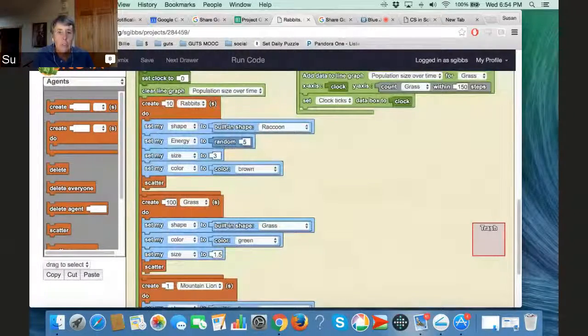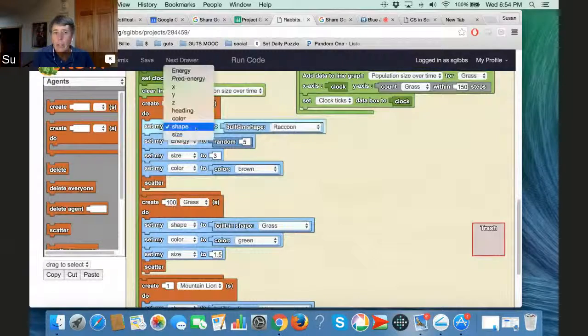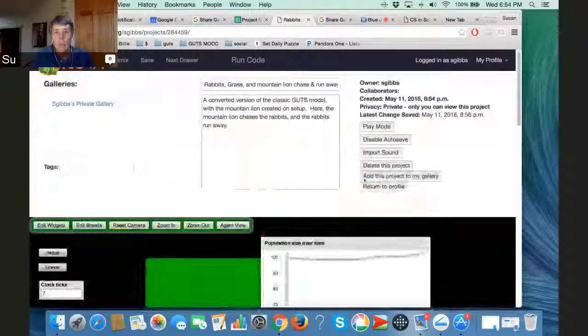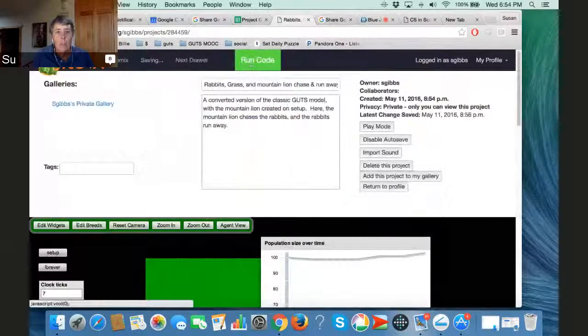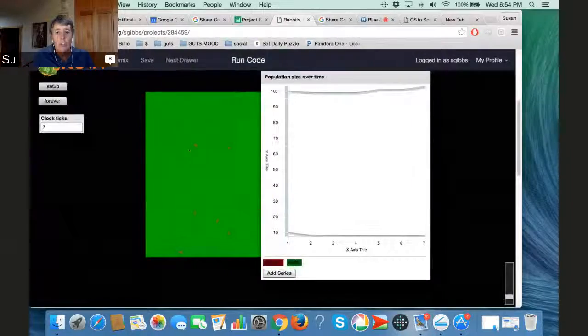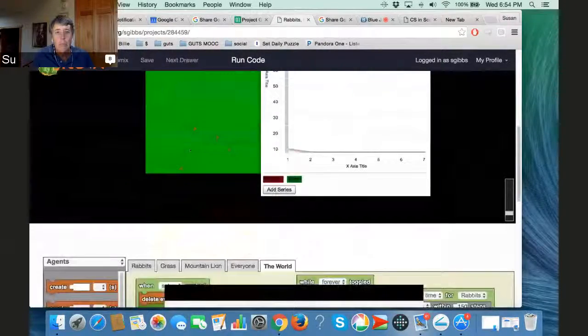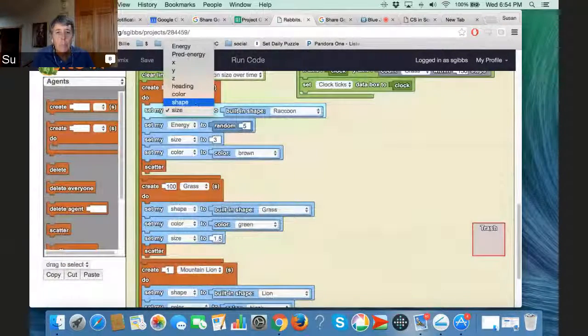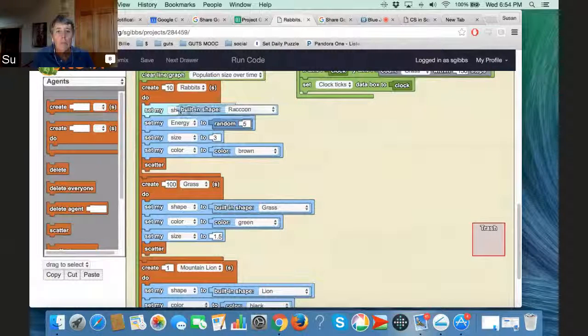So for example, if you say in your create, set my size to raccoon, if there's a mismatch, nope, that didn't do it. Sometimes those mismatches will cause it to give you the error message, or sometimes the block will be not quite clicked in, like I have it now, and it will give you that error message.